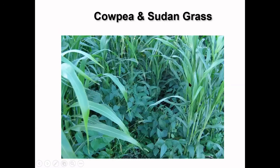Here's just a mixture to show how some of these can complement each other. This is Sudan grass and cowpeas growing together. This was planted right after wheat harvest, and the legume is going to supply nitrogen to the Sudan grass, and the Sudan grass actually supplies phosphorus to the legume. So they both complement each other. Also, look at the height.